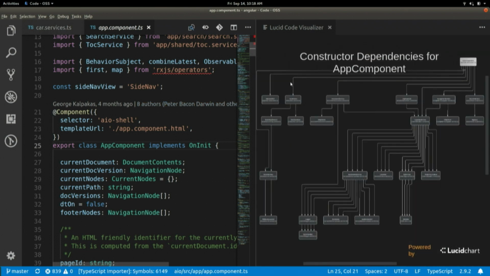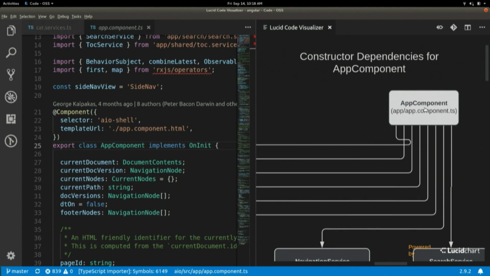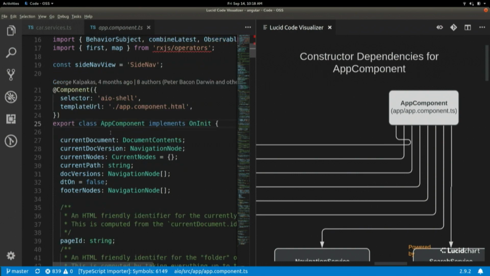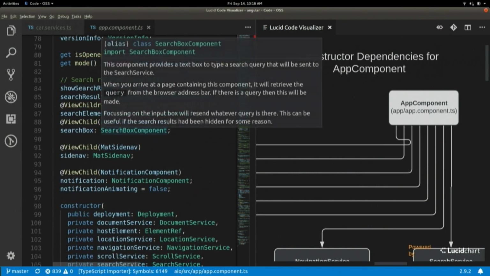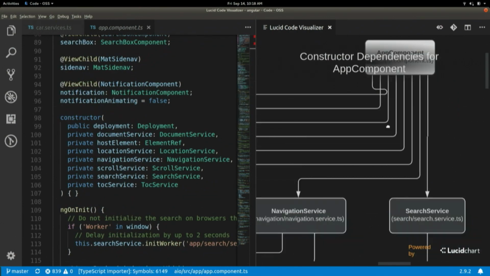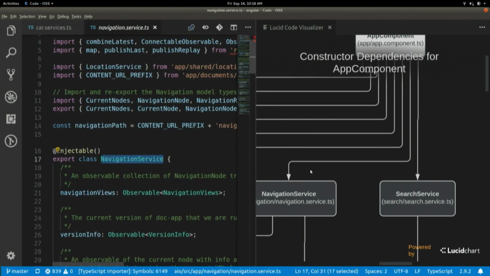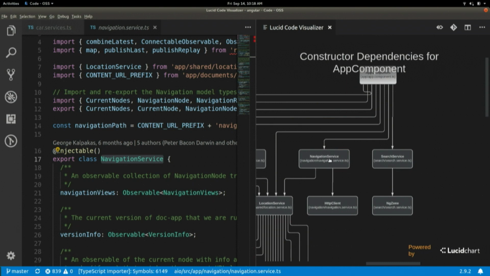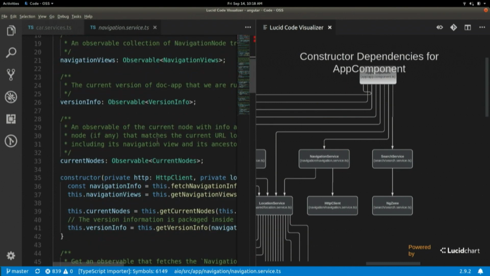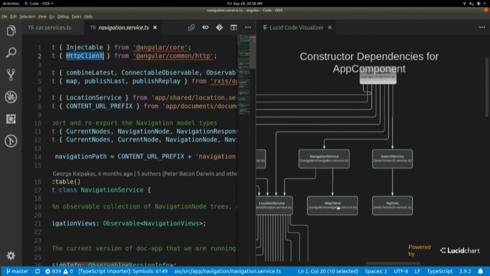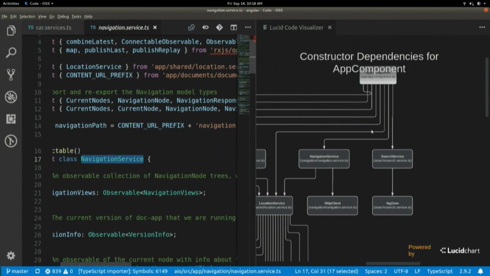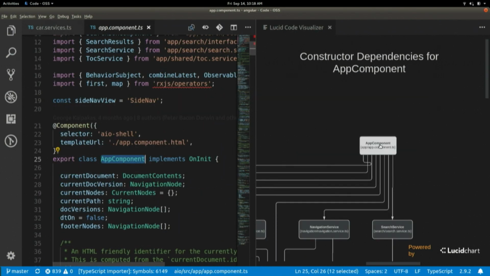It's going to think for a little bit, and then it spits us out this beautiful guy where we see up here the actual class for the app component itself, and we see that it has 8, which we can also see down here in the constructor, and then each of these we can click on and navigate and go and find where they are defined. So this allows us to see them, and also there we can see here the navigation service. Has 2 things in its constructor, and we can follow those as well, and navigate back and forth without ever losing the context of what the initial thing that we were interested in at the beginning.